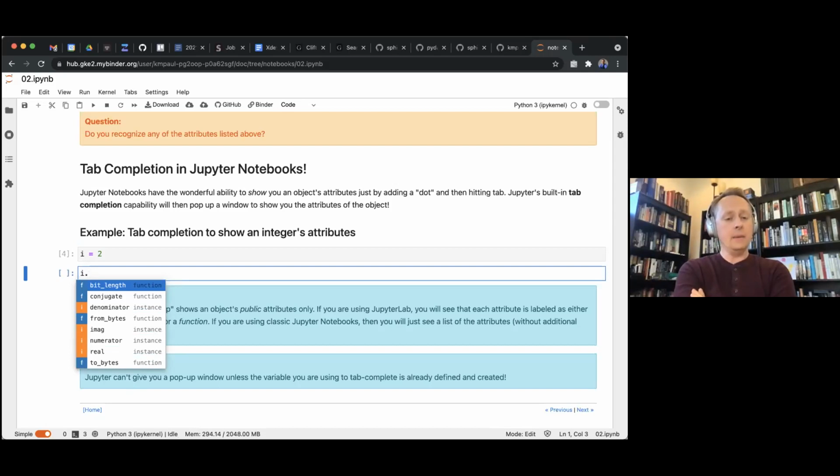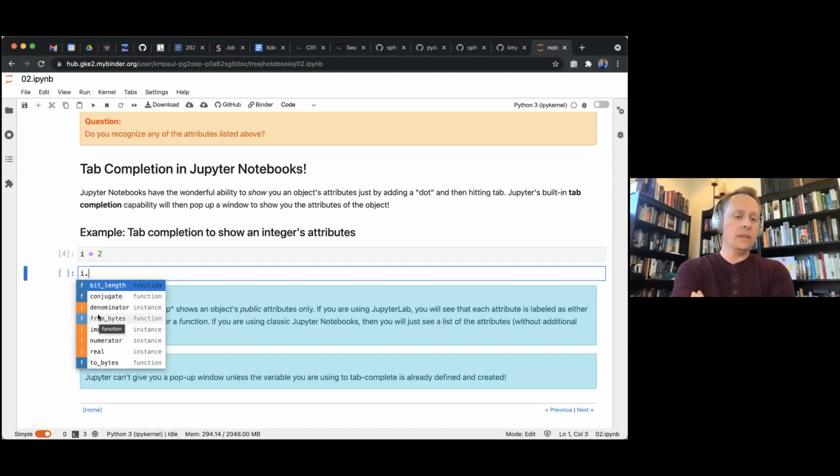The nice thing about Jupyter's interface here, the tab completion window, is that it not only gives you a list of attributes contained by this object, but it tells you whether those attributes are functions or instances, in that case, data. And it even color codes it, blue for function and orange for instance.